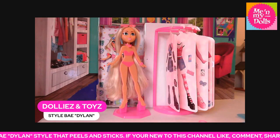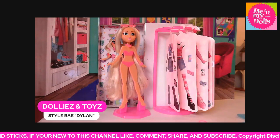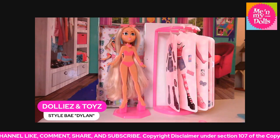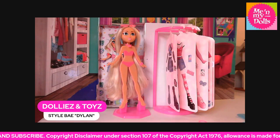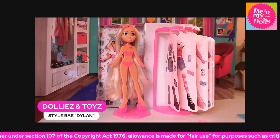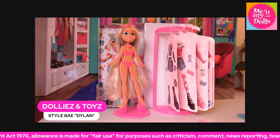This is Dollies and Toys, and today, you guys, we have the Style Bay Dylan doll. This doll includes one doll, a doll stand, 7 fashion cards, 7 complete removable sticker outfits, a hairbrush, 1 clean tool, and 1 fashion rag.